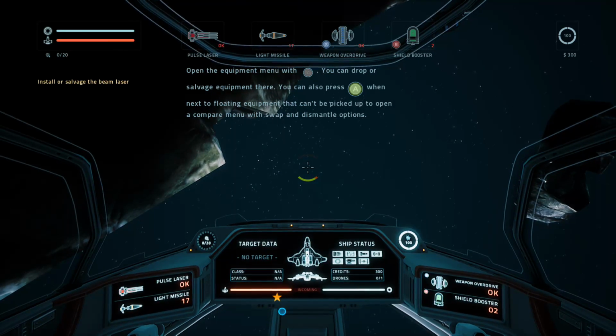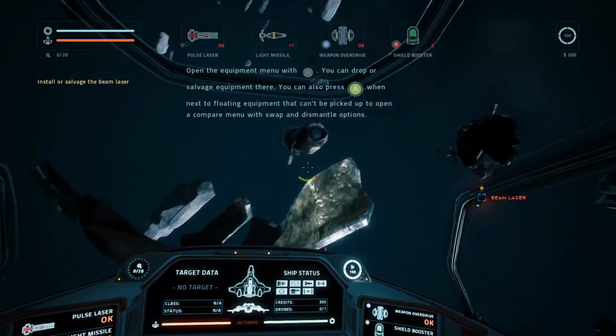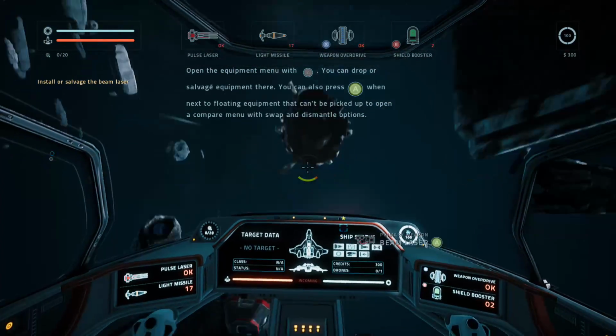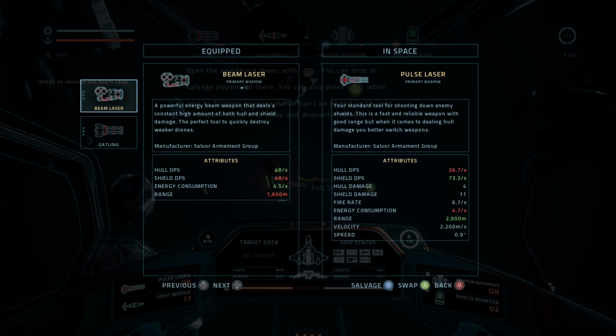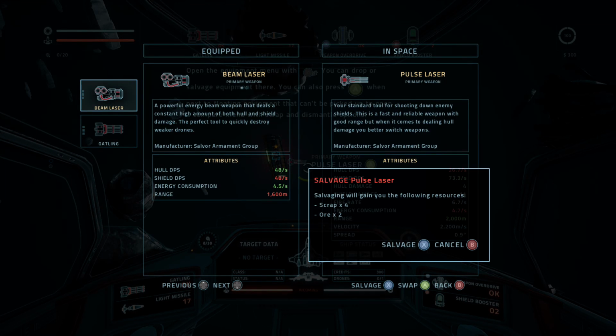Pulse laser, Gatling. Where'd that beam weapon go that dropped? There you are. All right, let's see. Beam laser, hull DPS. Energy consumption. Yeah, you know what? There we go. Now as for this, I think I could probably salvage this.